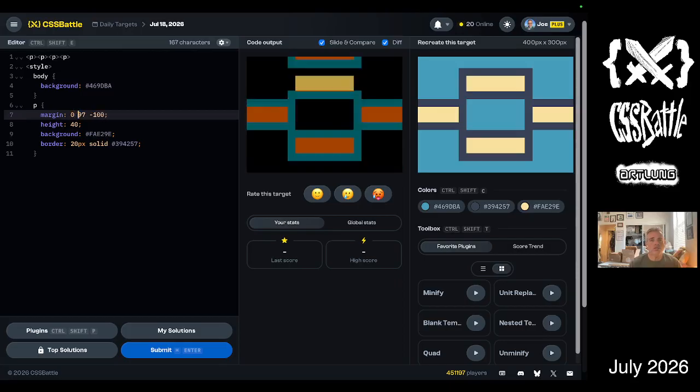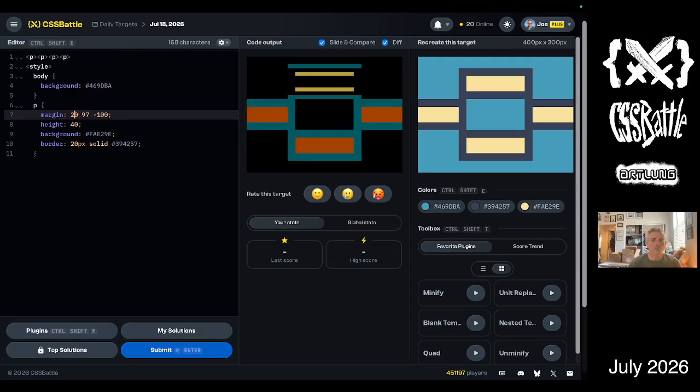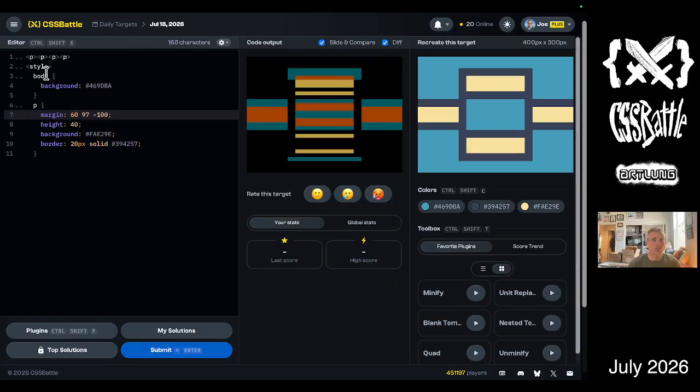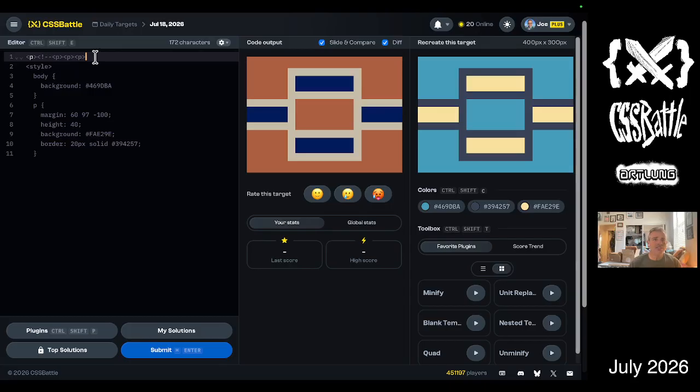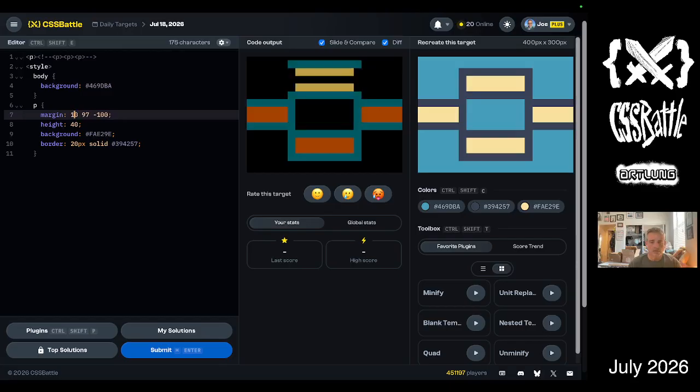How about 0, 90? No, how about 97? I'm just going to eyeball it. 5, 6. Actually, let's hide these 3. Because we're going to push this down to the middle. 7, 8, 9, 100. And if I do this right, it should be clear. Yeah, that's what I want.